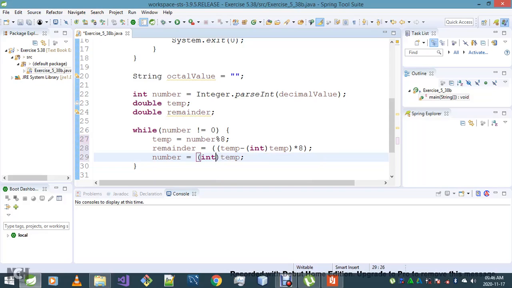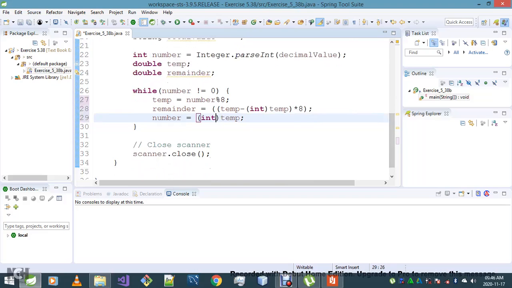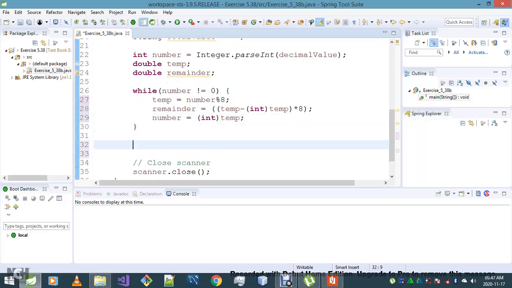And then my number has to be updated. So let's continue. Now it is time we display our octal value.